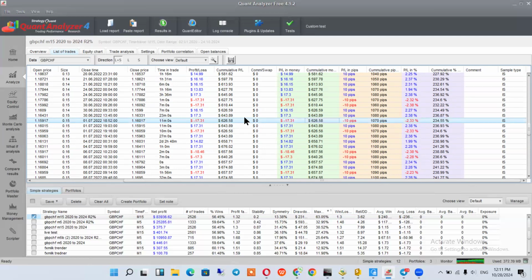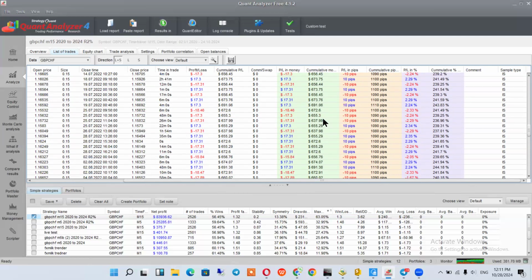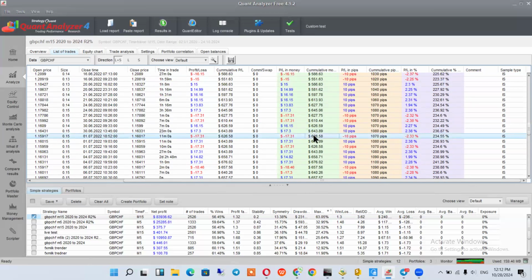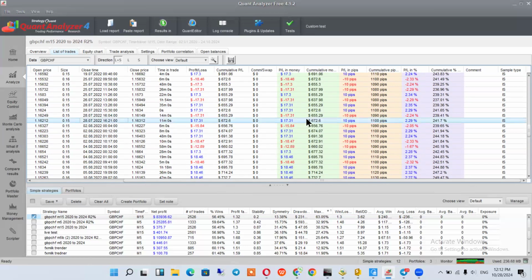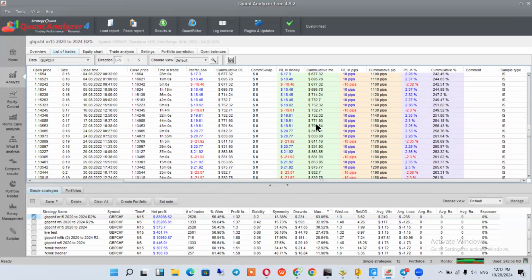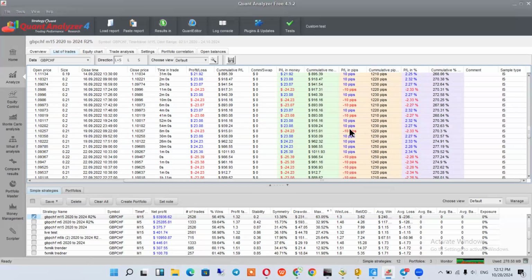But either way, then we moved into July. We started July here, as you can see, with 626. And at the end of July, how much did we leave July with? 672. So we keep risking 2% per trade. Now, 2% is giving us negative 18, negative 19, negative 21. It's still the same 2% because you can see our risk here is still 10 pips, and we are still risking 2% per trade.